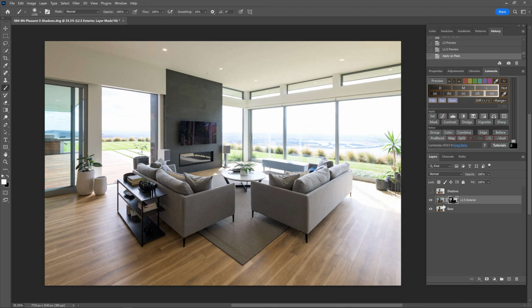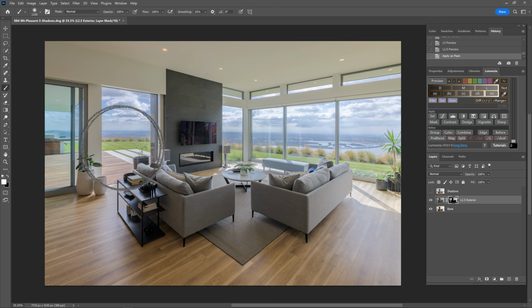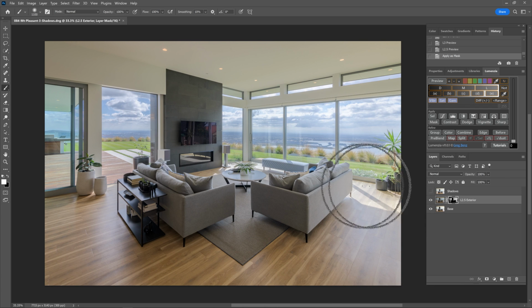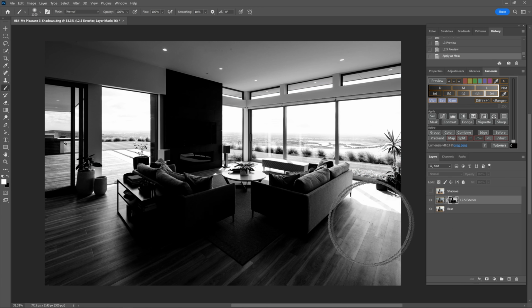And now when we toggle the layer's eye icon, we will see all of those bright pixels reintroduced outside of the windows. However, there is an issue with it at the moment. You will see that we're also losing a little bit of contrast on the interior, and that is because you can see in this mask, anywhere that's not pure black, we are introducing the pixels from this exterior layer, and that's not really what we want. We only want it through where the windows are, and that's a really easy fix.